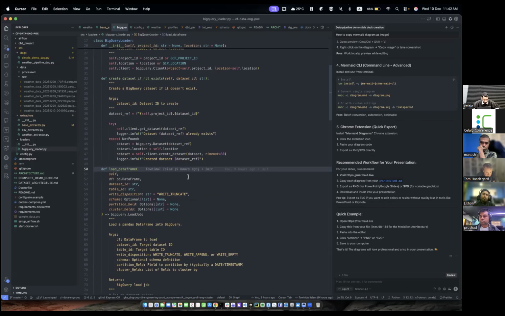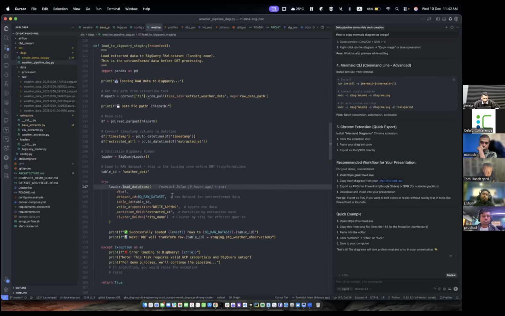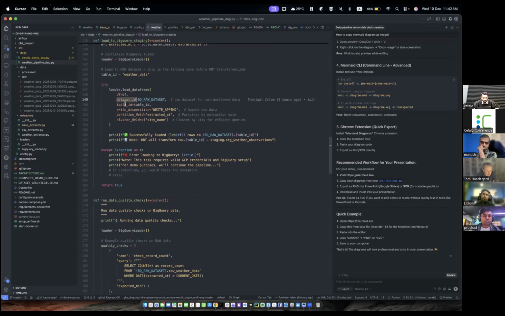For example, when you write to BigQuery, it's necessary that you provide the dataset ID, table ID, and the write disposition. This means how you deal with data for an existing table. Write append means for an existing table, you are going to append to the data. There is another option called write truncate, and if you use that, it will overwrite the table every time you run this pipeline.